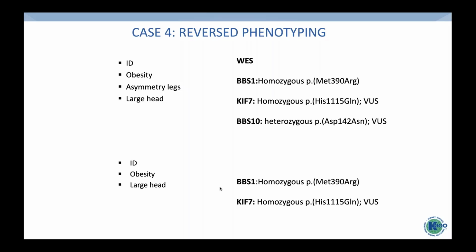What we know of Bardet-Biedl syndrome is that these patients usually have renal abnormalities and retinal abnormalities. So we did imaging of the kidneys and sent them to the ophthalmologist. Indeed, we found that the brother had renal cysts, which was not known before, and he had severe retinal abnormalities that predict that he will be blind in a few years. The sister also had retinal abnormalities and no renal abnormalities yet, but we will of course follow her for the appearance of renal cysts, which is very likely.